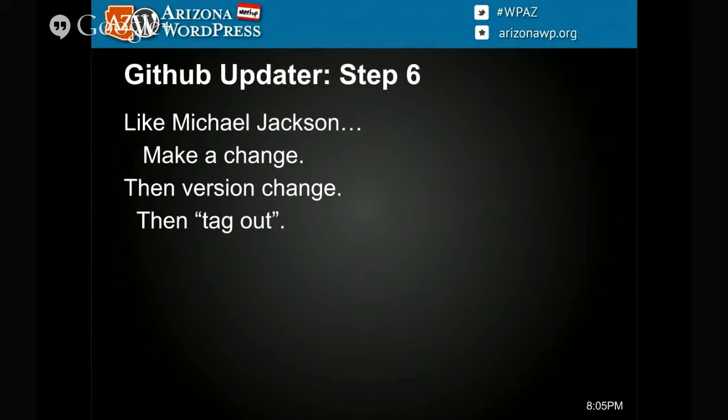Then you're going to commit that code and push, just like we previously did, to get version 1 in. We're going to change the version number of our plugin or theme, maybe to 1.0.1. And then we are going to tag, just like we did before. But now, GitHub will see version 1.0 tag, and it'll see version 1.0.1 tag.